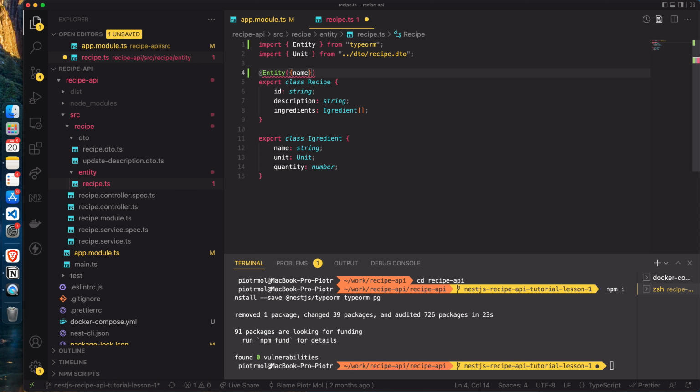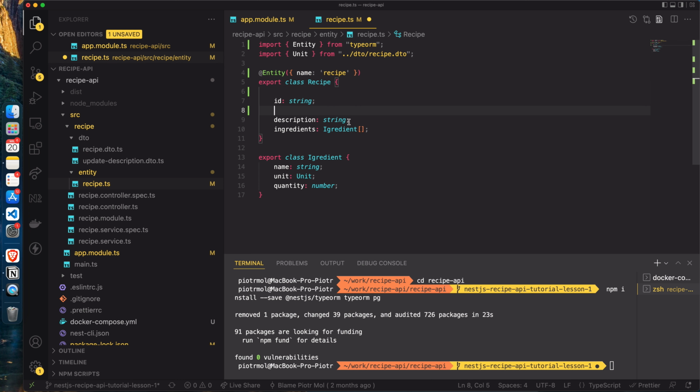We can pass a few options to this decorator. The most useful is the name option. Databases have different naming conventions than we use in code. For example, we use Pascal case for class names, while tables are snake case. So, setting name here, we're directly setting the table name in the database.